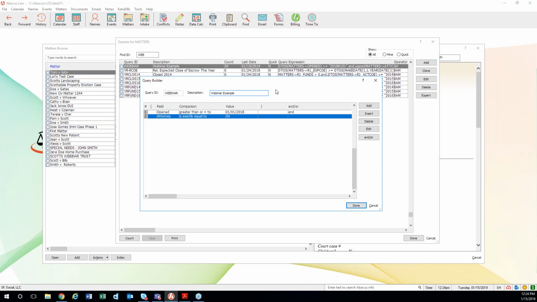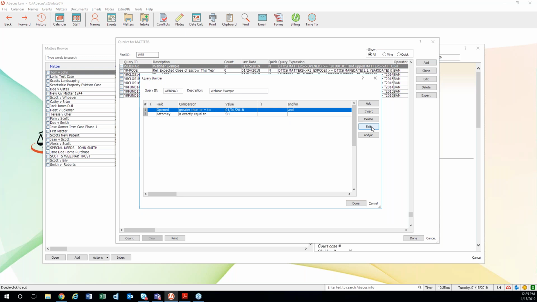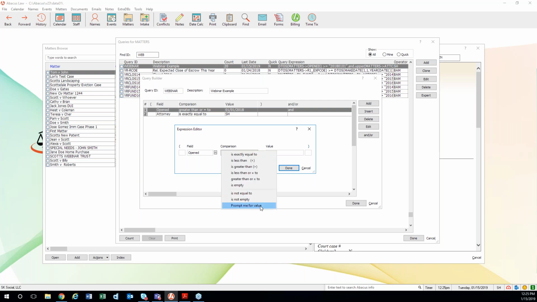So instead of having to come back in here and edit that line every time I want to run it, what you can actually do is something really cool here. You can edit this one time, and instead of making the comparison greater than or equal to a specific value, just blank out this value field and make the comparison prompt me for value, okay?